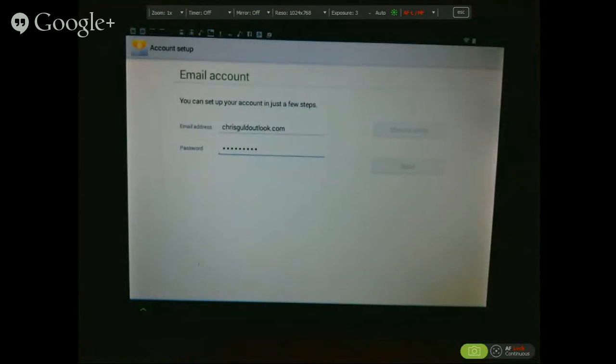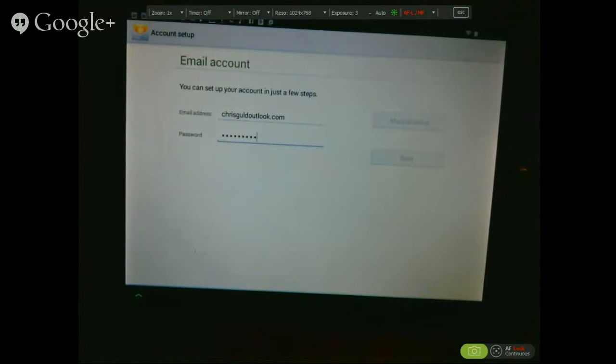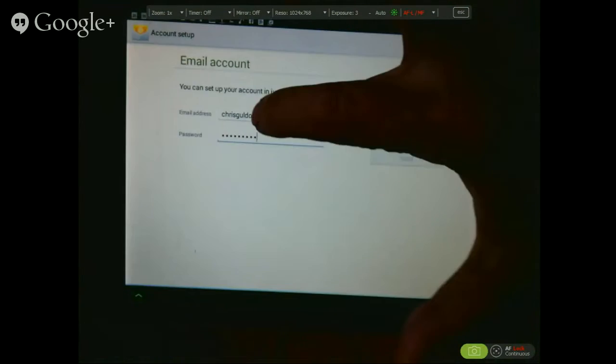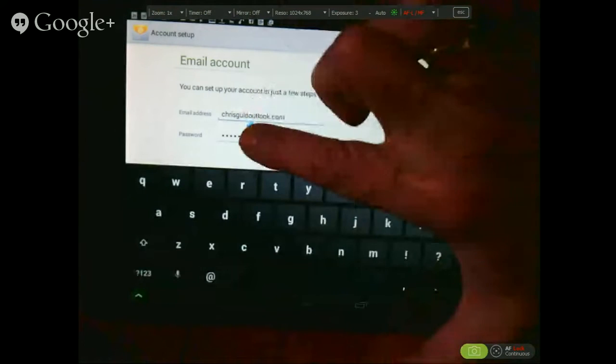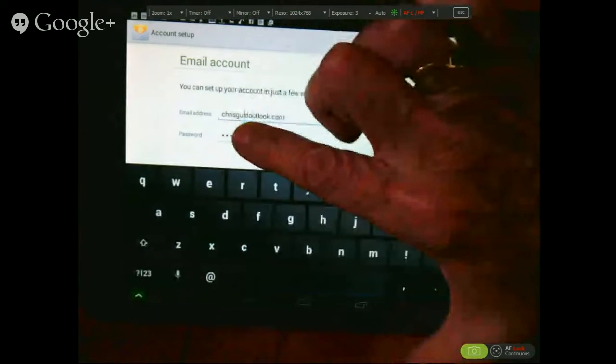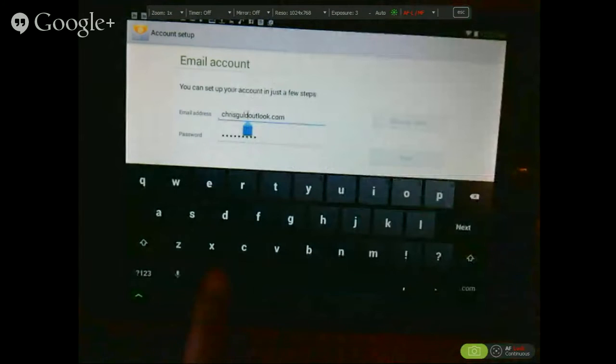Very good. Not that I really think anybody's watching or cares, but probably still not a good idea. All right, and then next. All right, Chris Gould. Oh, I have a typo here. So I have to go back. It didn't get the at sign. At.